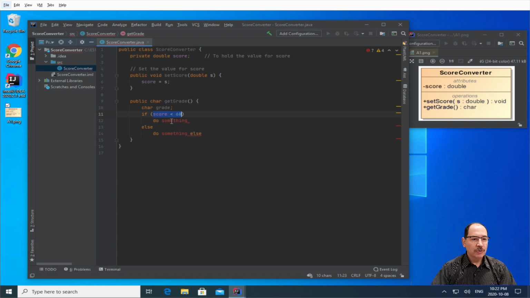So this do something, which is what we need to do, is to assign the value F to the local variable grade. So grade is going to have the value char F. Okay, let me write one simple comment here to say that this is my local variable.